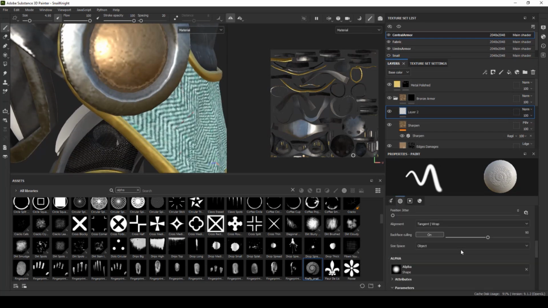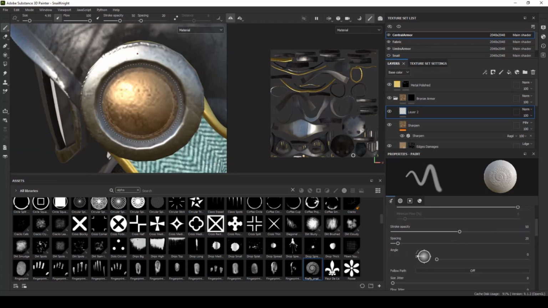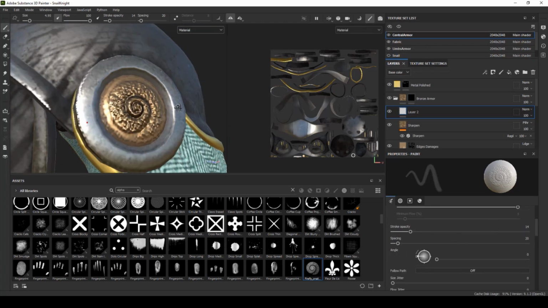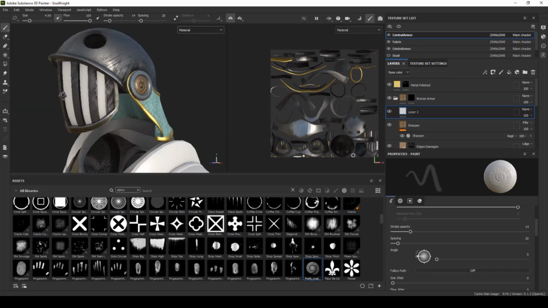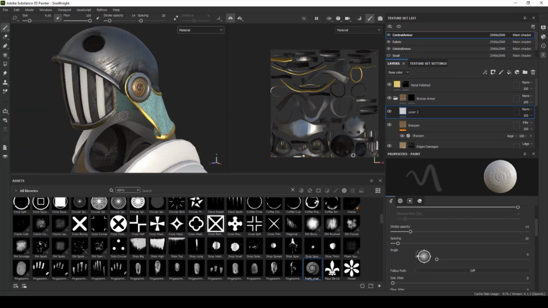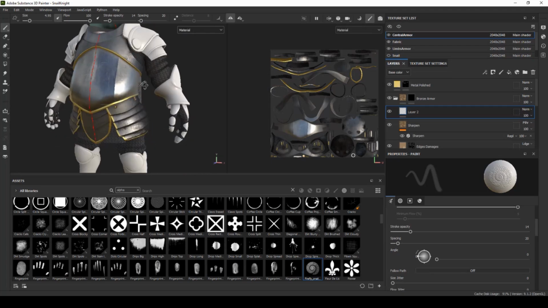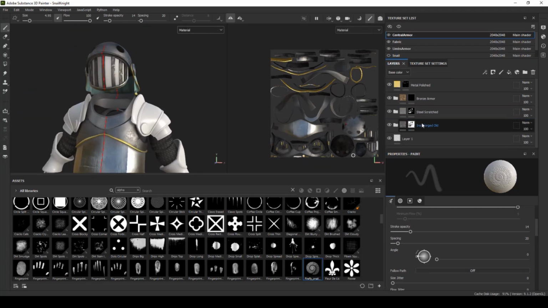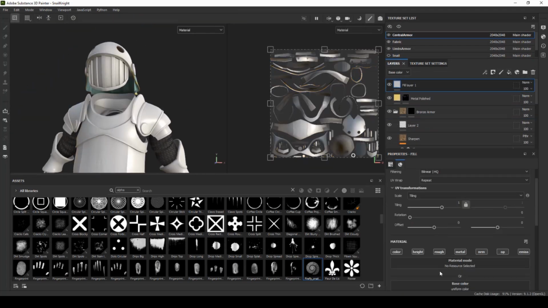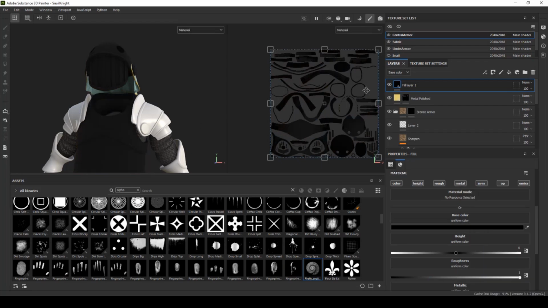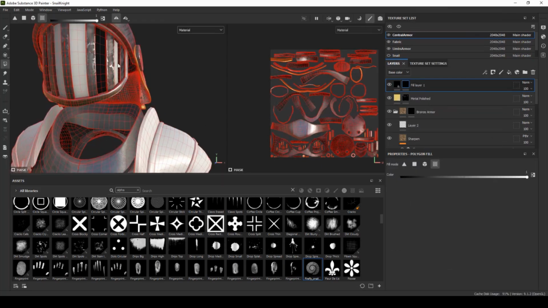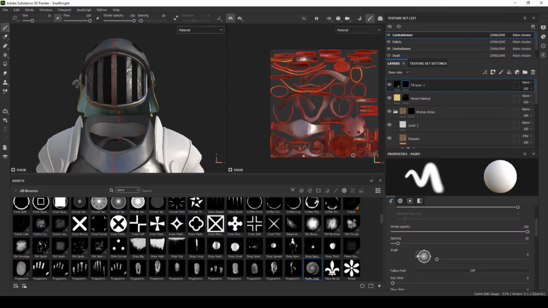Too much. Yeah, little filigree spirals in there. I thought that looked neat. I might do that on these pieces too as well. I'll probably treat them exactly the same. And as for these holes right here, make a new layer, solid black, maximum roughness, black mask. I'm just going to paint those solid black. There.